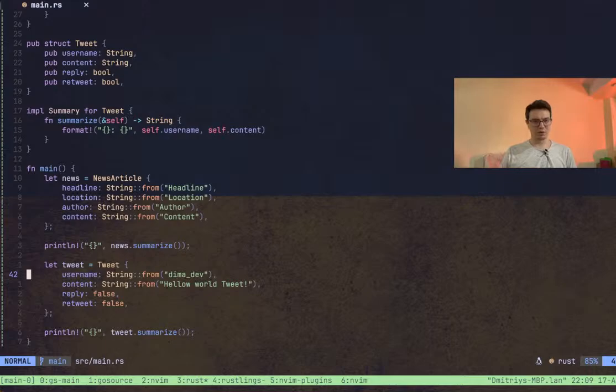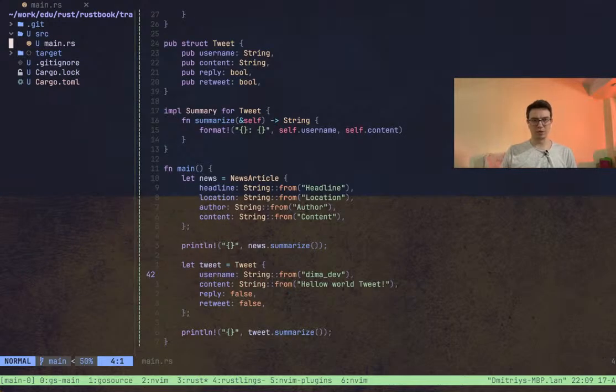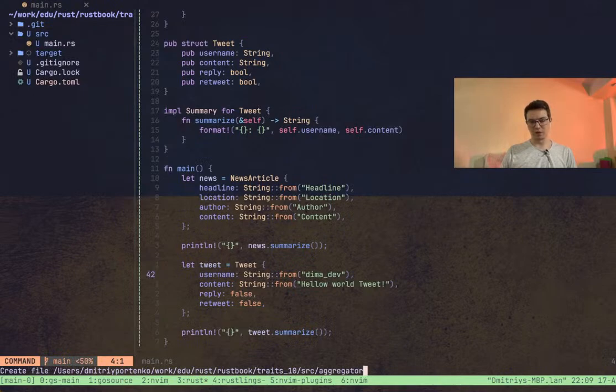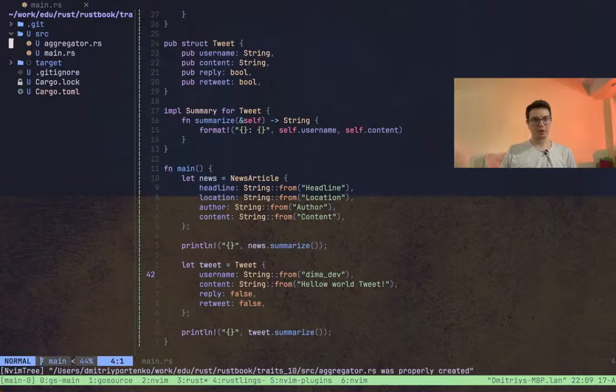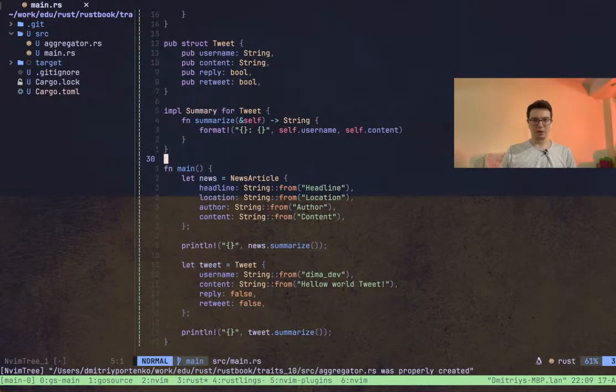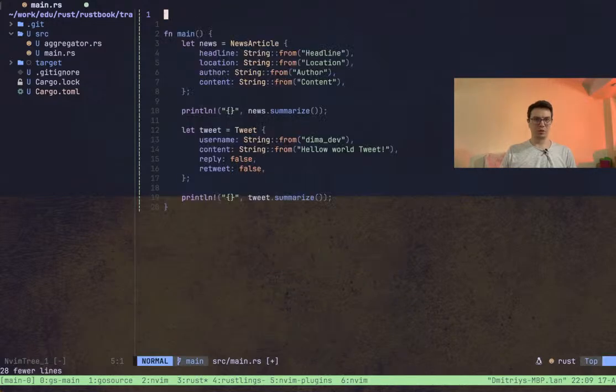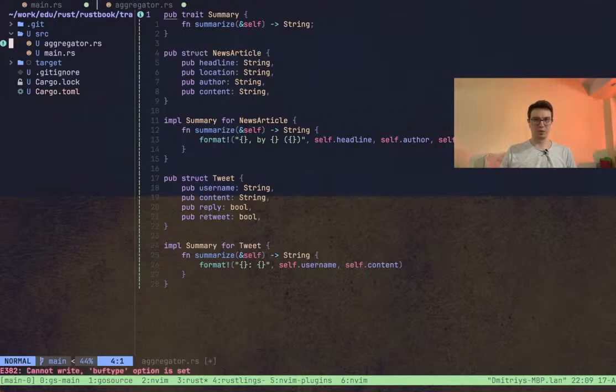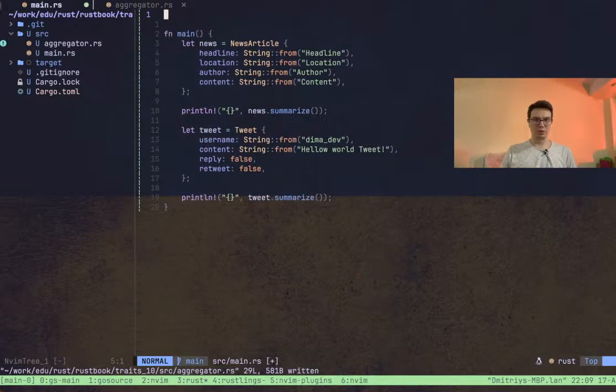So yeah, this is maybe a good point to practice the module. So can I just create an aggregator.rs file, then put everything here?